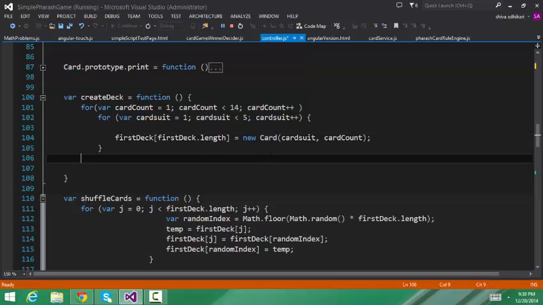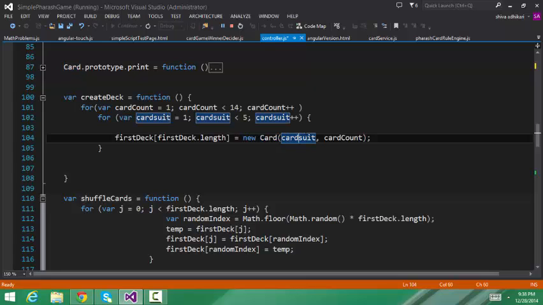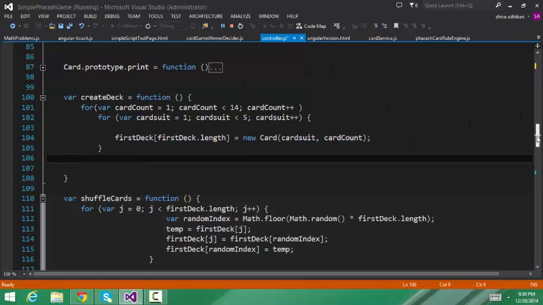And then, as you know, this guy takes 2 parameters in his constructor: the suit of the card and the card count, which I just passed as values here. And of course, it's going to run the 52 iterations and basically populate my deck here. Now I have a deck having the cards. Very cool. This is all I have to do.